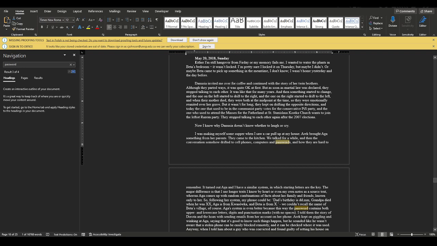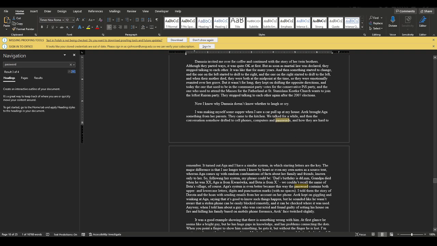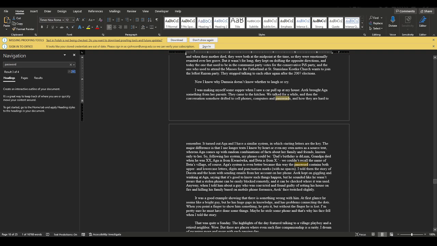Eric brought Aga something from her parents. They came to the kitchen. We talked for a while, and then the conversation somehow drifted to cell phones, computers, and passwords, and how they are hard to remember. It turned out Aga and I have a similar system in which starting letters are the key. The major difference is that I use longer texts I know by heart, or even my own notes as source text, whereas Aga comes up with random combinations of facts about her family and friends, known only to her. So following her system, my phrase could be, Dad's birthday is DDMM.